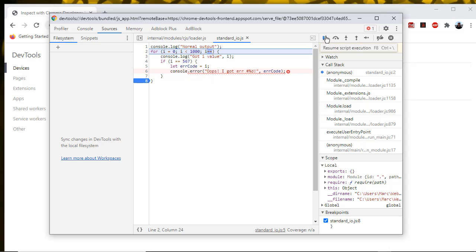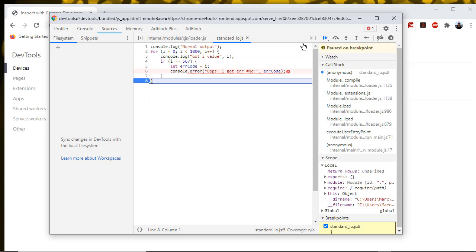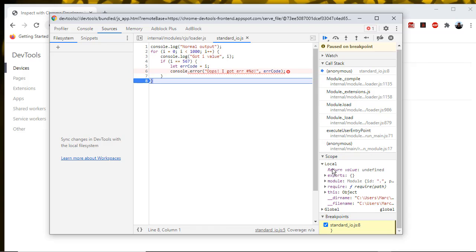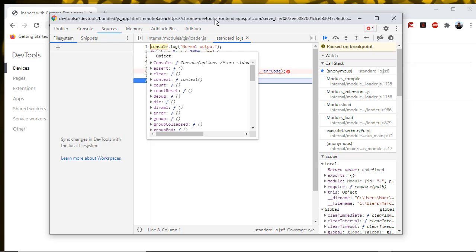So let's go ahead and run till the end of the program. I'm stopped at the end of the program, and I can look at all of my variables, my globals, and so on. And this can all happen remotely on a remote machine. So if you have a web server running Node somewhere, and you want to attach to a running process on that web server and debug it remotely, you can certainly do that.